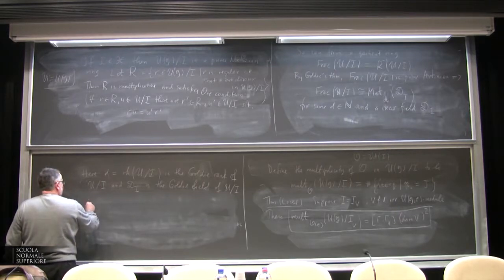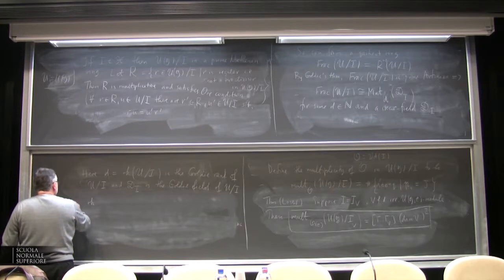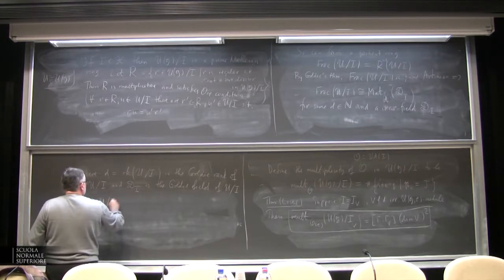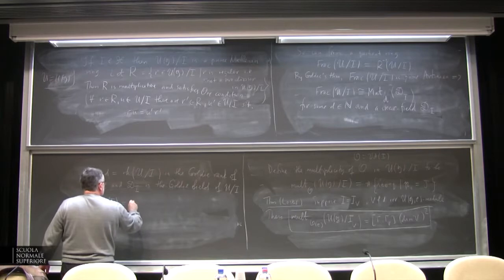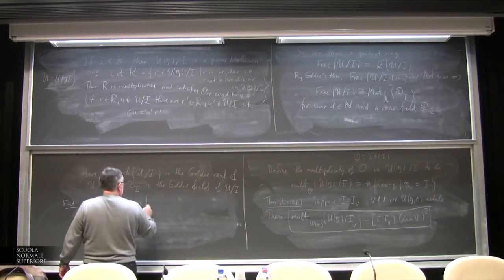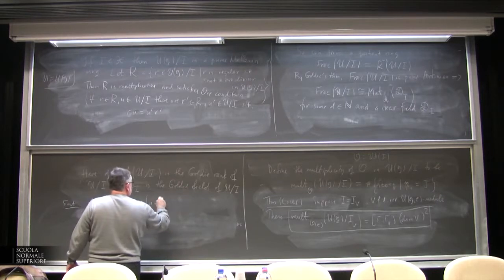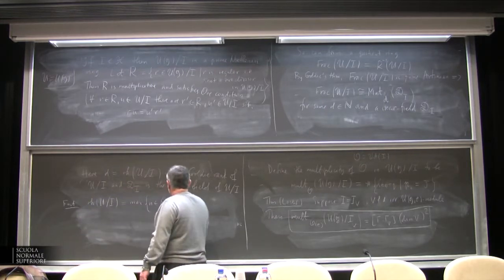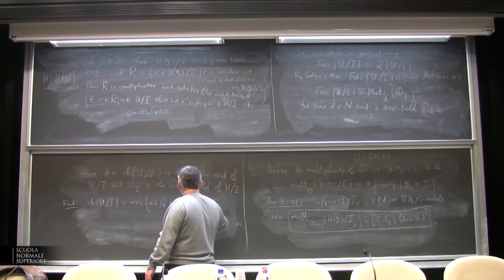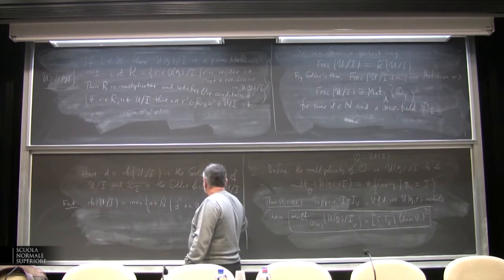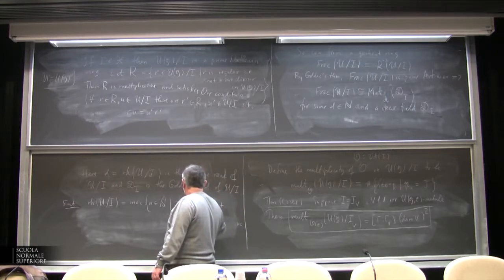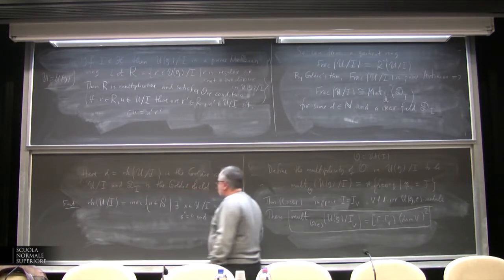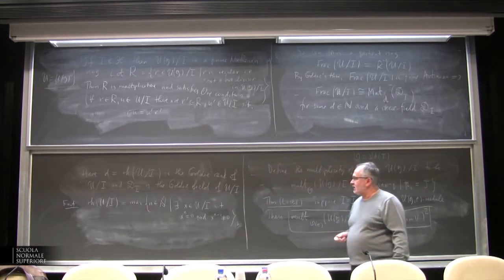Now, in ring theory, there is a nice characterization of the Goldie rank. The Goldie rank is actually equal to the maximal number n, a natural number, such that there exists x in U mod I such that x to the n is 0 and x to the n minus 1 is not 0. So it's the largest nilpotency class of nilpotent elements in the quotient.